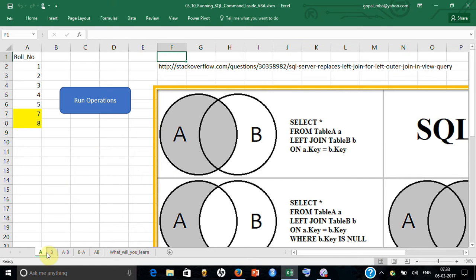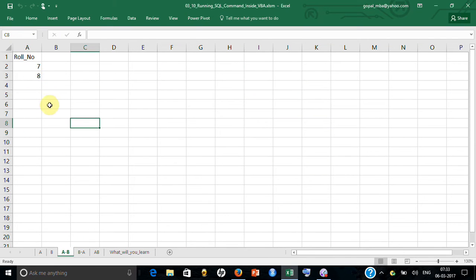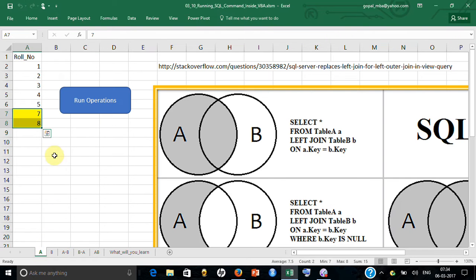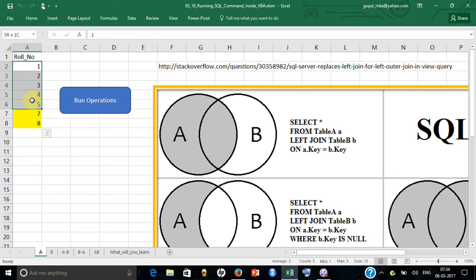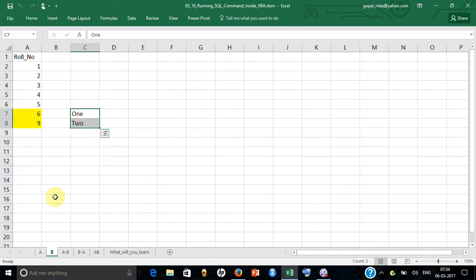So we should try to do A minus B, B minus A, and AB. If you look at it, 1, 2, 3, 4, 5 is common in A and B. Here purposefully I have put 7 and 8. So when I am doing A minus B, it should give this 7, 8. I will clean it and show it to you that it works. And when you are doing B minus A, it should give 6, 9 as well as 1, 2. Why? Because in these two rows, this data is available. Something like this it should put. And AB obviously should put all these as well as this sheet, because AB, when you are taking from A, this should put this data. And 1, 2, 3, 4, 5 is common in both the tables.